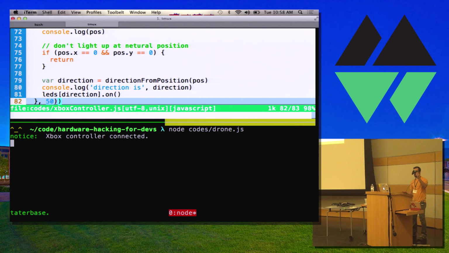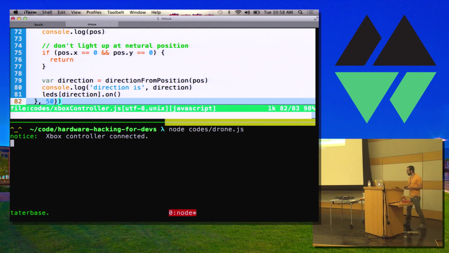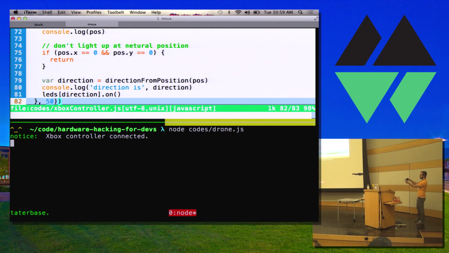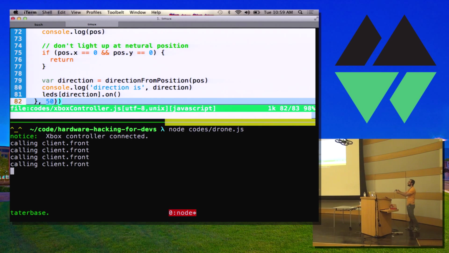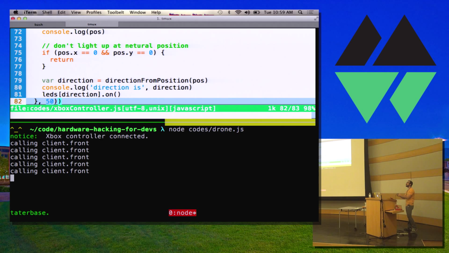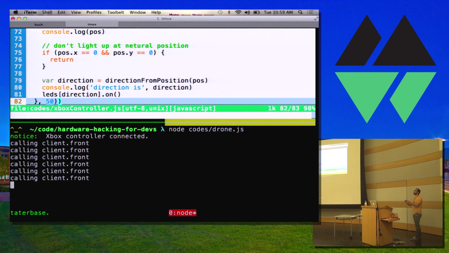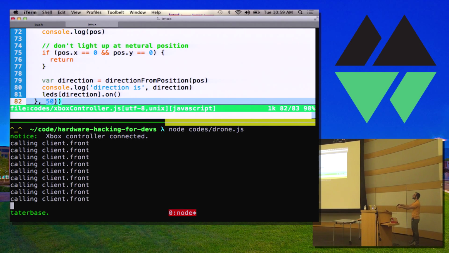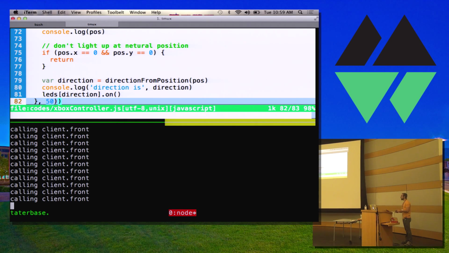Which button should make it take off? I'm going to go with A because that's the one I picked. So we hit A, and it takes off. You can make it go up and down. You all signed the waiver, right? It can like spin around. Yeah, it's basically FPS controls. So this thumbstick makes it strafe and go forward and backwards. And I'm really bad at controlling it, but my 2-year-old neighbor is pretty good at it.